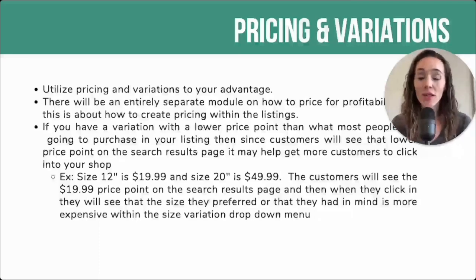And then when the customer clicks in, they're going to see that the size that they preferred, maybe they thought they liked the one in the photo that's bigger, that the one that they had in mind is more expensive, and they see that within the size variation drop-down menu.